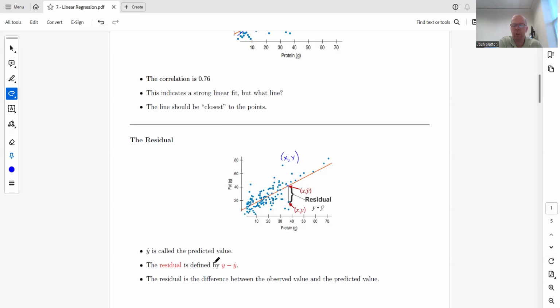And then the residual is just the difference. So the residual is the observed value minus the predicted value. What the line of best fit does is try to minimize the residuals overall. So we could find a residual for any of these points. You can see some of them are really close to the line. Some of them, like these down here, are getting farther from the line. But you can also see we have a good mixture of some that are above the line, some that are below the line, and so on.